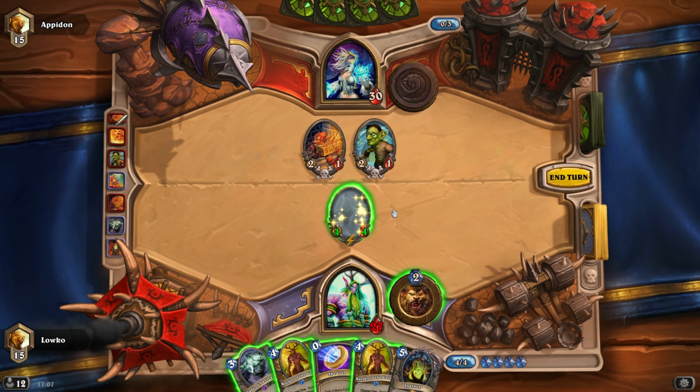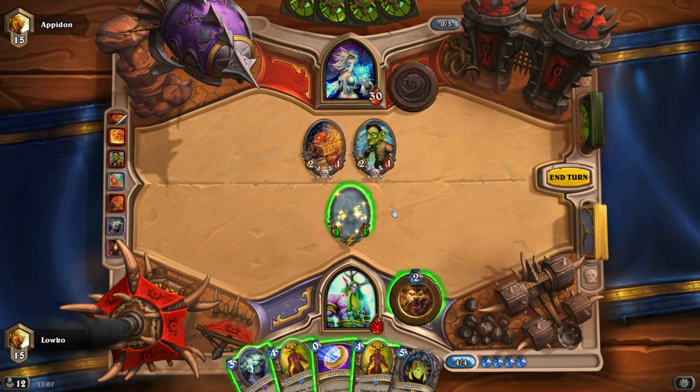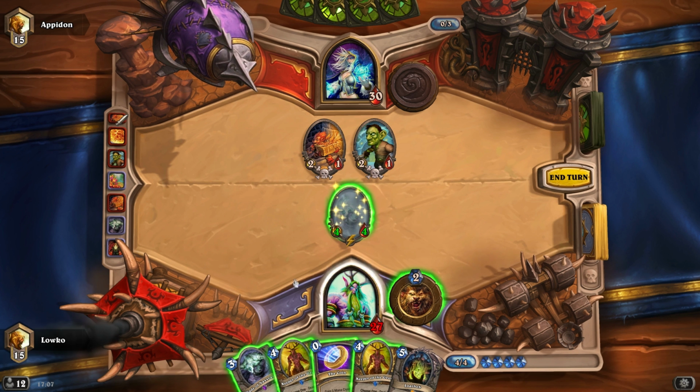Alright, so we can Keeper of the Grove one of those guys down if we really want to. I have a second Keeper of the Grove in hand. Would not be a bad choice, I don't think, because if we really need a silence, we got a second silence right there already. Other option would be another Shade of Naxxramas, hero power, one down. I actually like that.